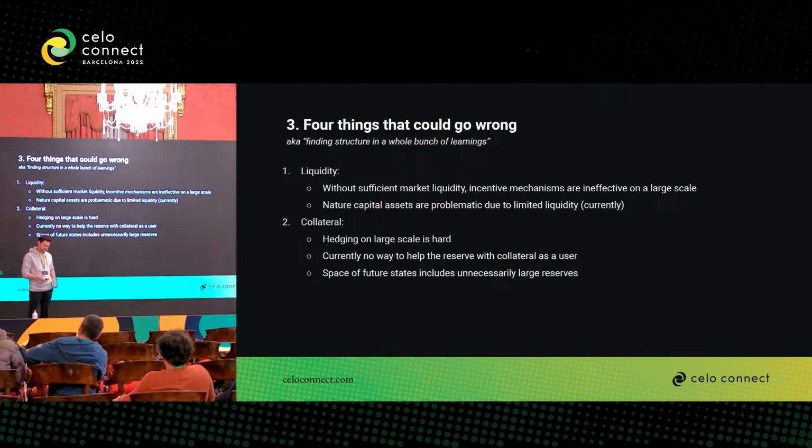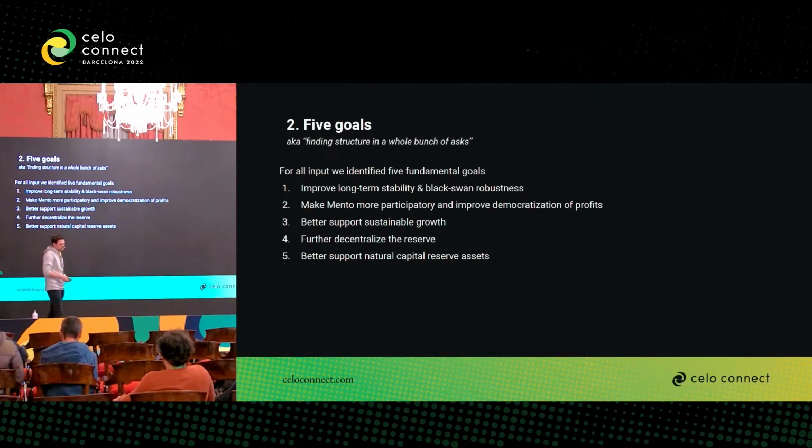And looking at the 5 goals again, it seems like there's one goal that is ruling them all in a sense, and that's the first one, right? Why is it ruling them all? Well, it's a prerequisite for the other goals. If we don't have a system that's long-term stable and crisis resistant, it's not even worth pursuing the other goals that much. At some point things break, so what do you achieve by even trying to solve the other problems? So we saw that the first goal is absolutely fundamental.